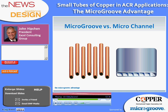Okay. John, there's a couple questions in here about corrosion elements. I'll try and condense this one as well. The question is, how do copper tube aluminum fin coils compare to all aluminum coils when it comes to corrosion? Well, corrosion occurs by several different mechanisms, and aluminum is also susceptible to certain types of corrosion. But copper tube, aluminum fin designs have been used successfully for many decades, and they're still the proven benchmark for the air conditioning and refrigeration industries.